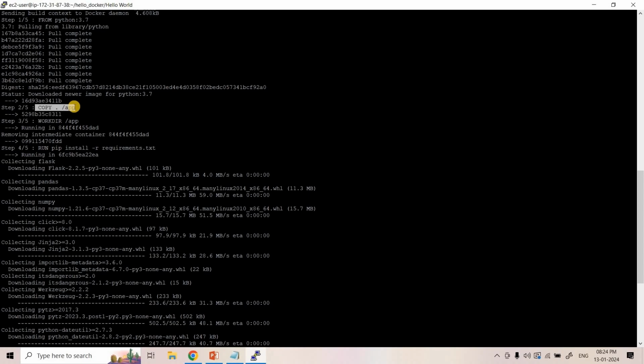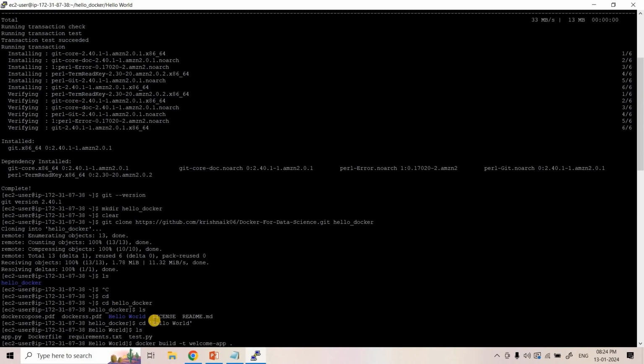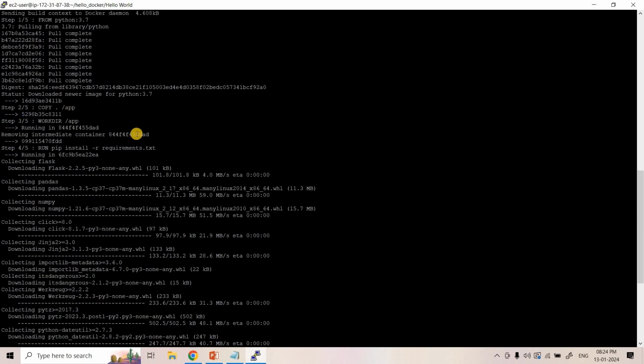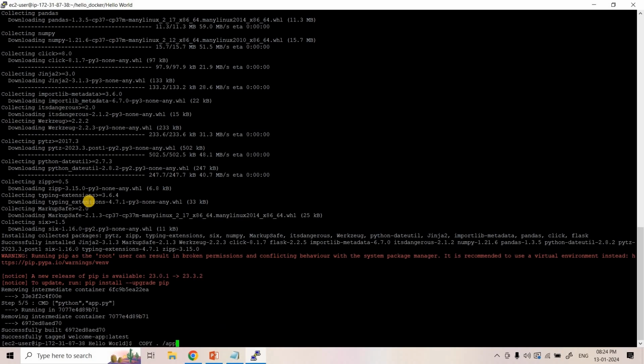So all the files available in our current working directory, that means these files, if you observe, have to be copied from the current directory to the Docker. So that copy command is doing that. Now we are mentioning that in that Docker environment, the working directory should be /app. Once that is done, we are installing the requirements.txt file. That means whatever is mentioned in requirements.txt like Flask, Pandas, NumPy, all of it has been installed. Once step 4 is done, it has created the Docker image, and that CMD part it will execute once we create the container out of it.